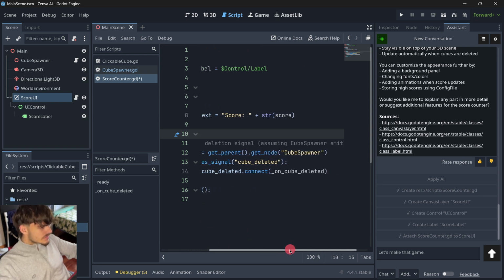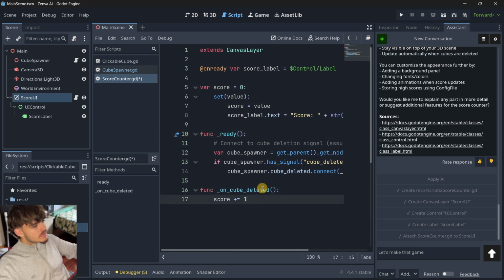So yes, the logic doesn't seem that bad. Maybe some stuff I wouldn't have done like that. For example, sometimes using get parent is not the best thing to do. In Godot, you should avoid getting parents as much as possible, because it really depends on the hierarchy order you have, because if you then put this inside of any other object, it's going to be a problem.